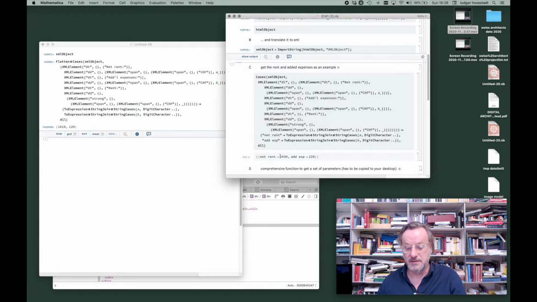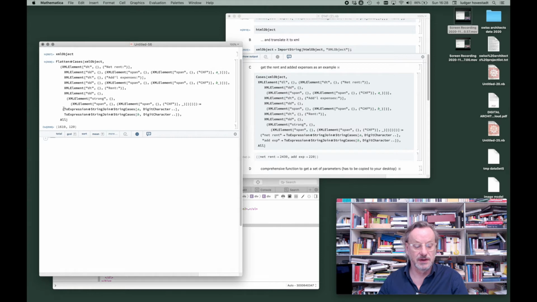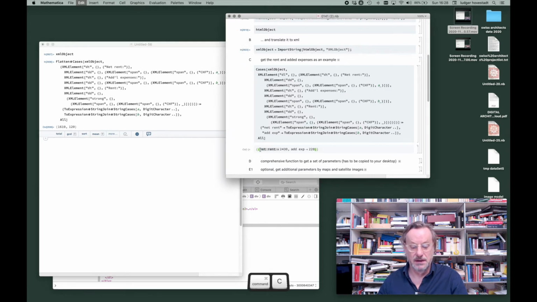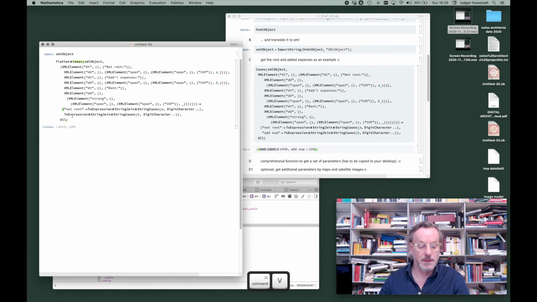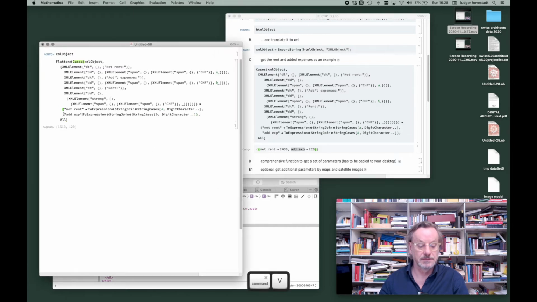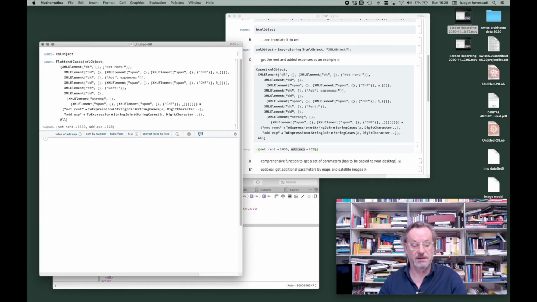In this case, we make it a rule with key value pairs. So then we can say net rent, if you want to do that. Copy here, net rent, this, and additional expenses, this, and a rule. And then we get this as a result. So this is how it works.